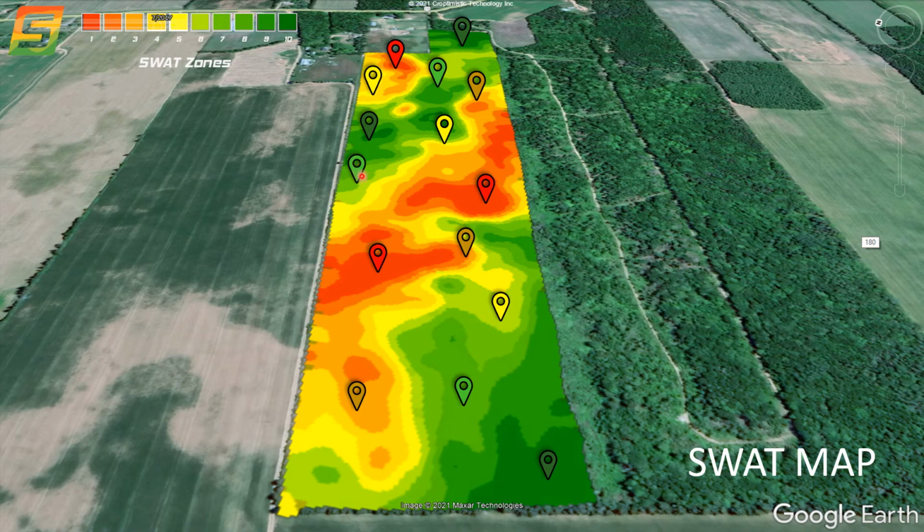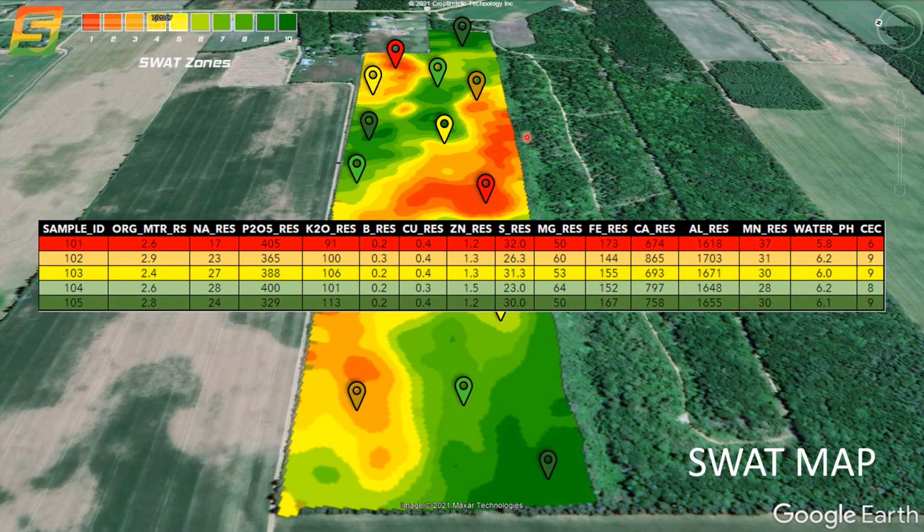So which areas of the field are going to be the driest, which areas of the field are heavily eroded, and which areas of the field consistently yield well from year to year. We do that based on our soil analysis. So when we get our analysis back from the lab, we have samples that will give us an indication on the nutrient status levels in each of these different zones across the field.